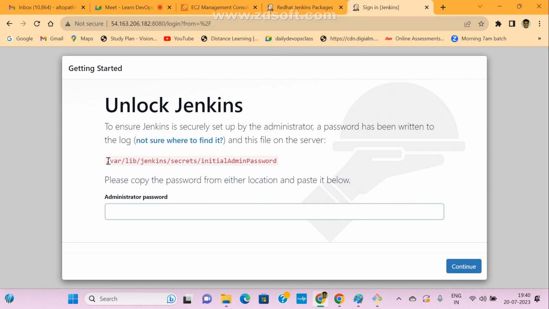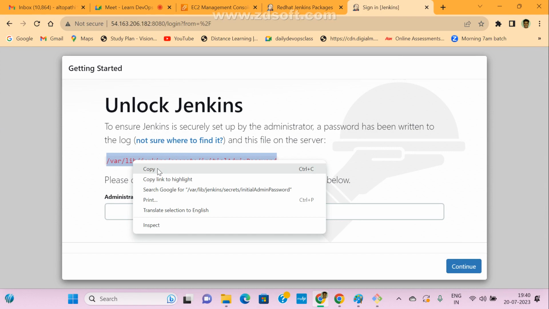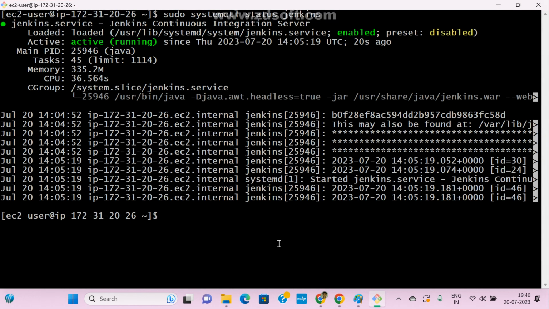Now this is the initial password, guys. It is at /var/lib/jenkins/secrets, which is the default installation path on Linux. Before I can get this password, I need to connect to my Jenkins server. Sorry, that Linux machine I already connected. So copy this command and go to your instance.